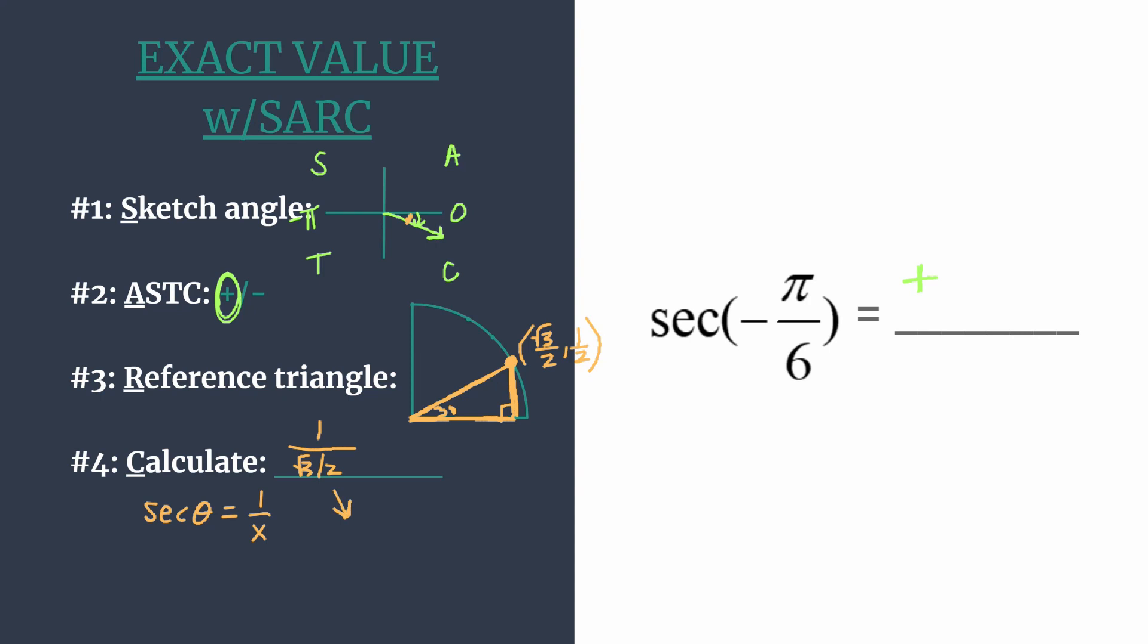So we have one over the square root of three over two. And so let's do a little scratch work here. Eventually you'll have practiced exact value so much that you'll just know what this simplifies to without having to do much work, if any. But we have one divided by root three over two. So that's the same thing as multiplying by two over square root three. We don't really need that because one times anything is just itself, but we do need to rationalize this. And that just means multiplying by square root three over square root three so that the radical in the denominator goes away. So we have two root three over three.